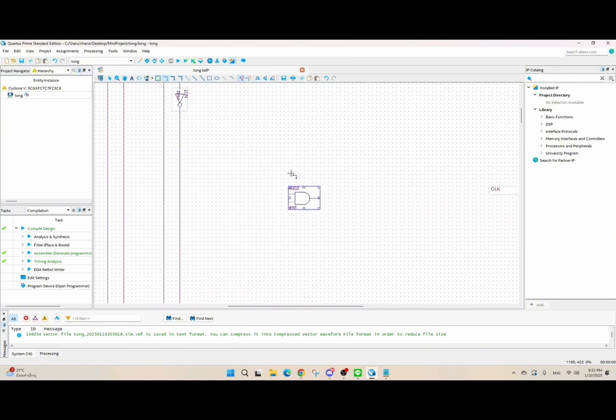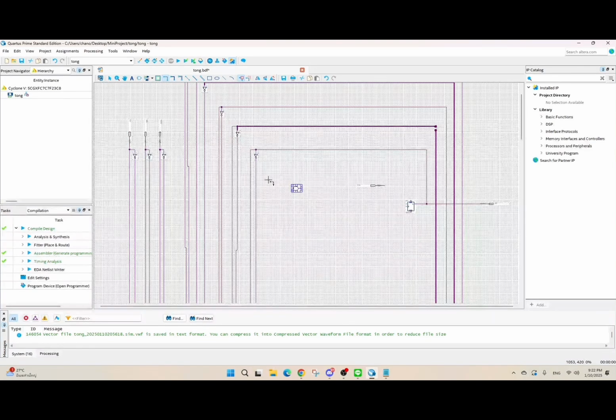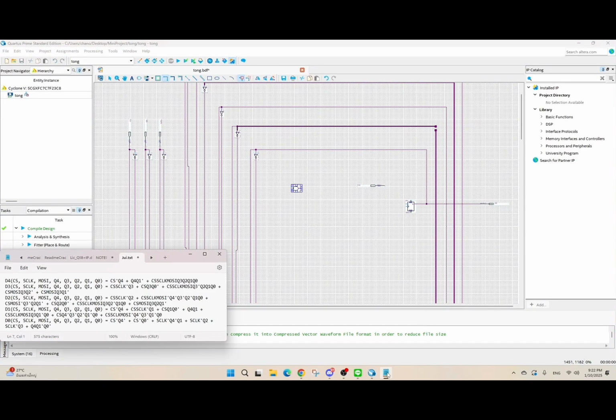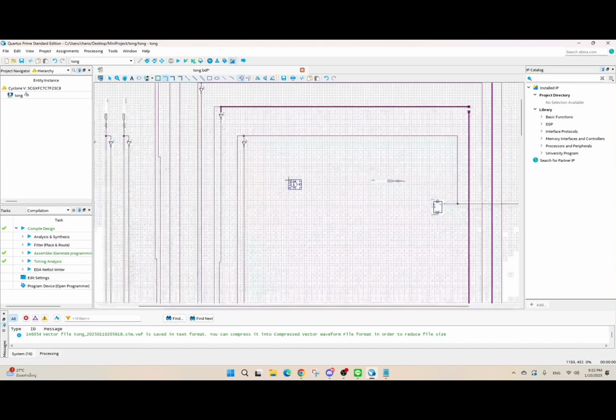And I will link the first leg into my set bar and Q4.